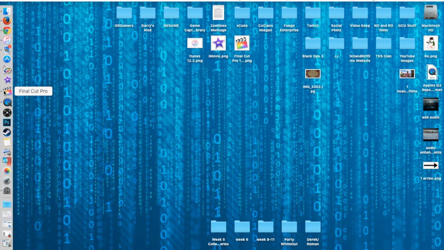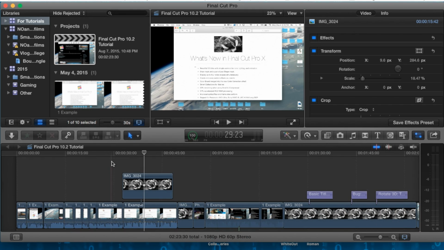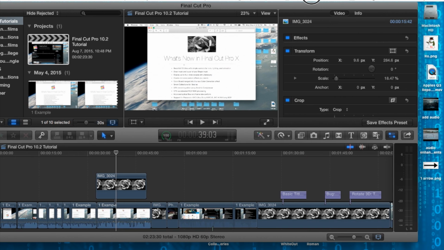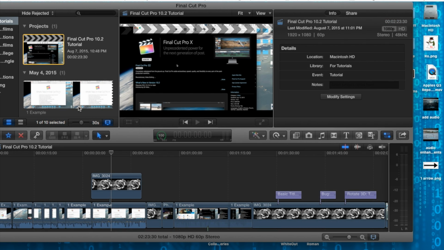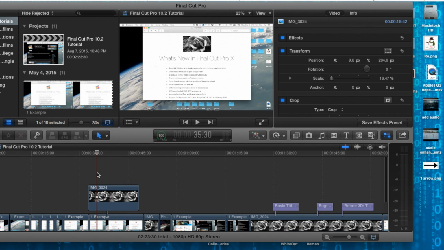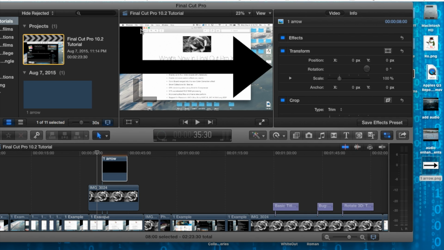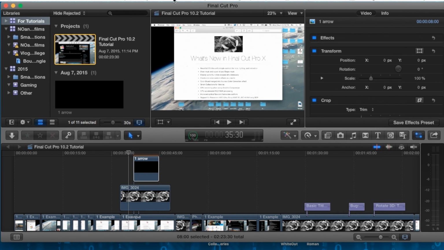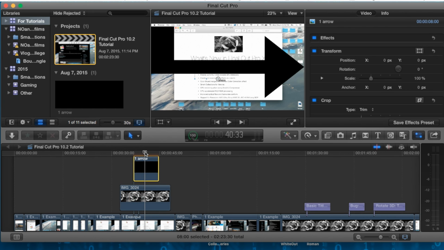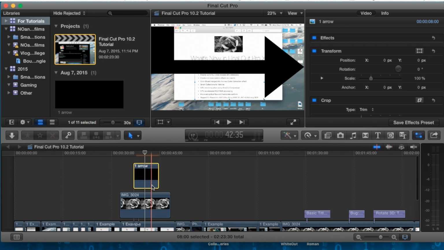Let's go ahead and open up Final Cut Pro, go into your project and the project you desire to draw the picture in. And for example, mine's just a tutorial project. Now I'm gonna grab that image from my desktop and put it straight into my project here. Now we'll notice that we have the image here, and it just defaults to the actual size of the video.